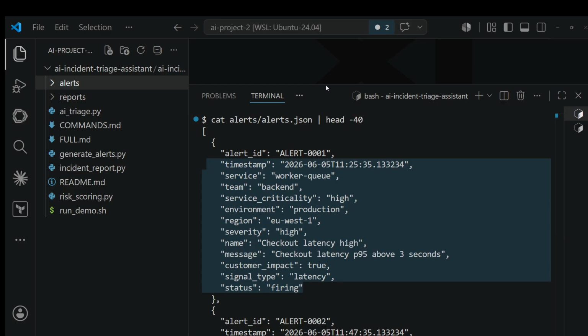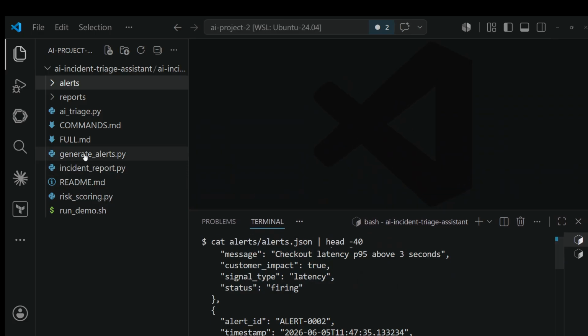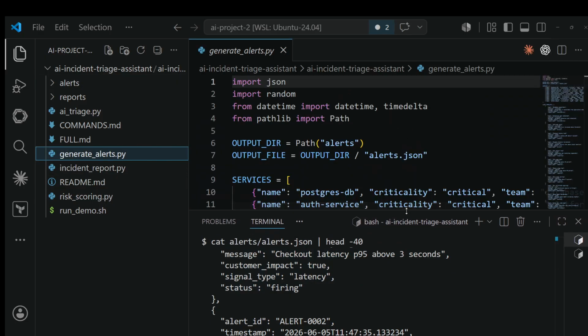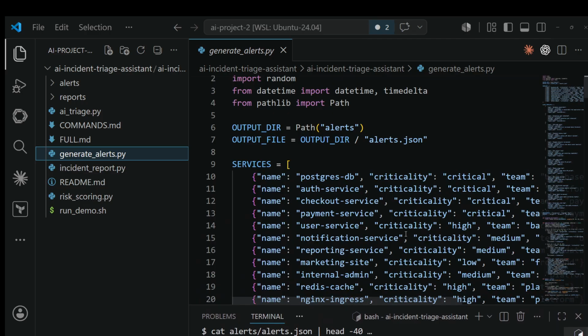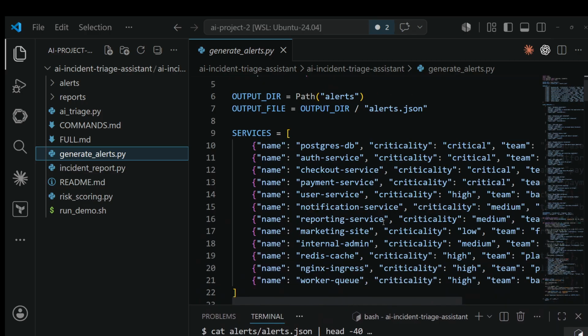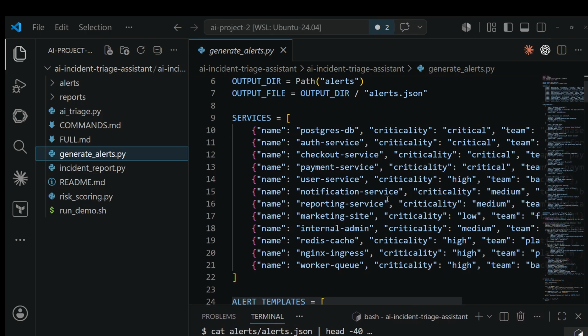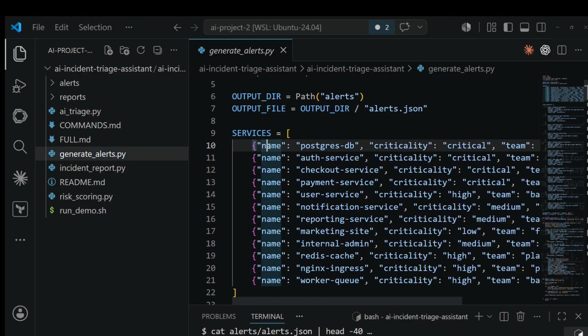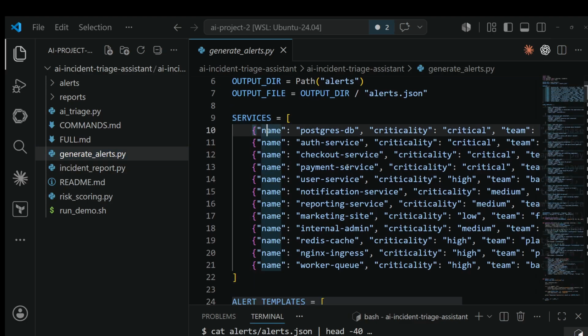Now let's try to open the code real quick. So this is my generate_alert.py script. If you look at this very carefully, we define a list of services here: Postgres, auth, checkout. According to the environment, you can define that here.